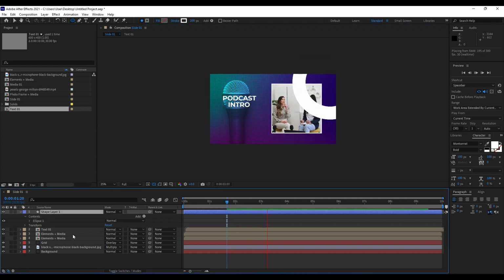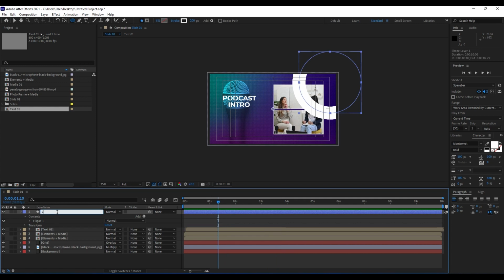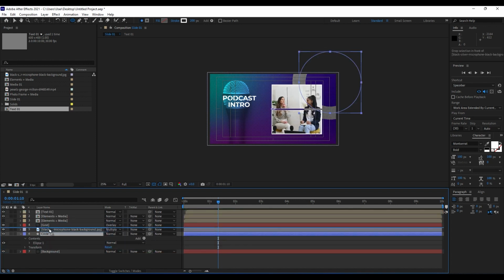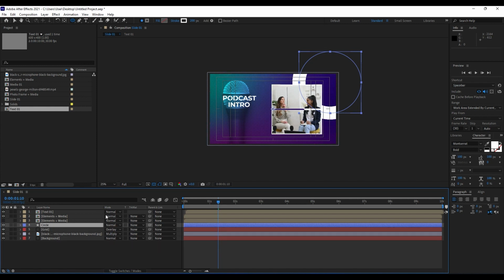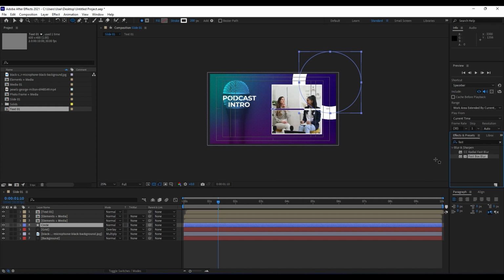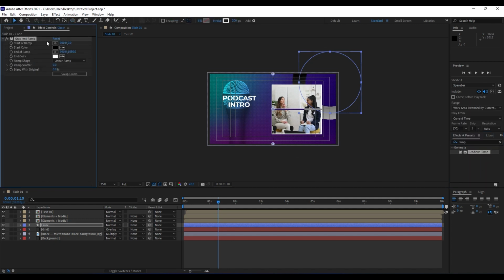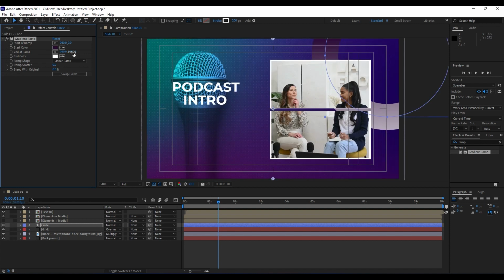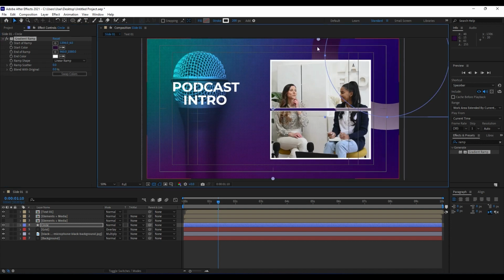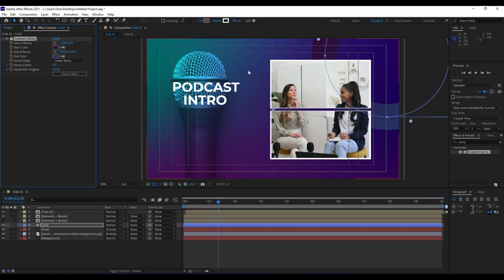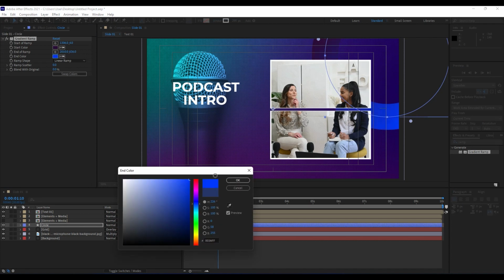And for this shape, we will name it circle. Okay, move it down, maybe above the grid, and also we will add effect here, maybe ramp effect for this circle. I will use eyedropper, maybe something like this. Also set this first color to here, second color to here, this second one maybe like this.